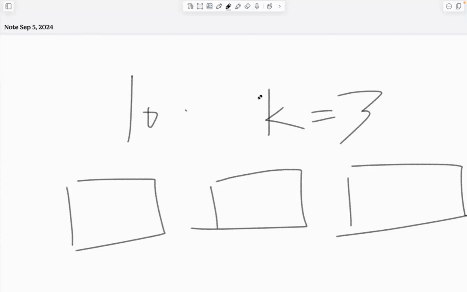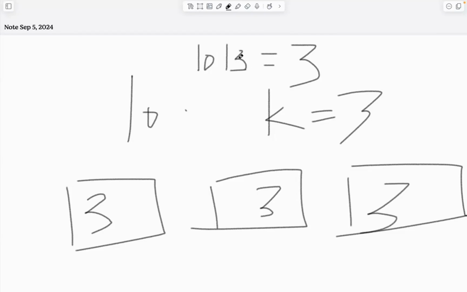Here we need to use 10 divided by 3. We get 3, right? So the formula tells us each group has at least 3 nodes. So here 3 nodes, and 3 nodes. But we know if we sum up the number 3, it's only 9, right?